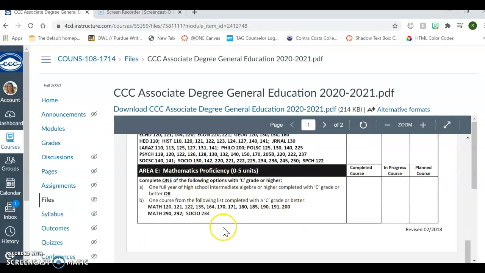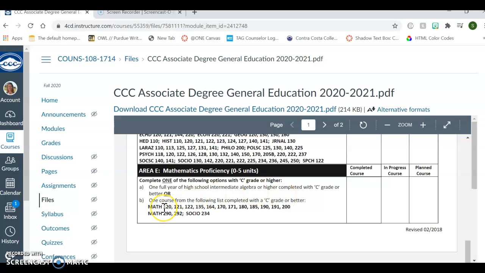And then lastly, every student is required to take at least Algebra 2 or higher in order to complete the general education. The really cool thing about this requirement, though, is that if you took 2 semesters of Algebra 2 in high school and you completed with a C or better, we can use your high school transcript to complete this requirement. It's just that you will not receive those units.